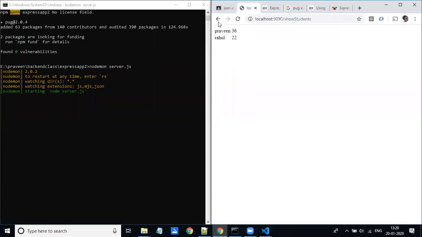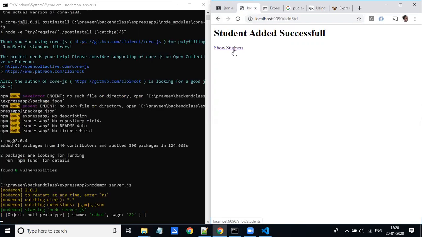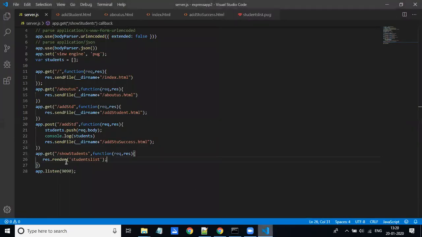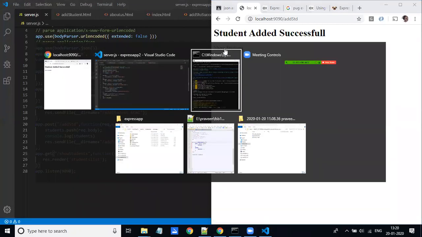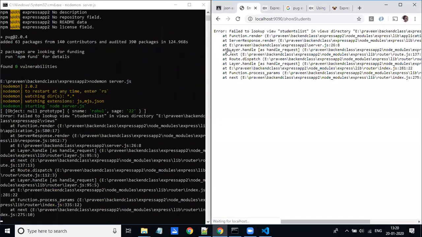So first let me add the student. Whenever I click on show students, what does it do? It will call this path route and it will send the response as the newly created Pug page, if you don't have any errors.